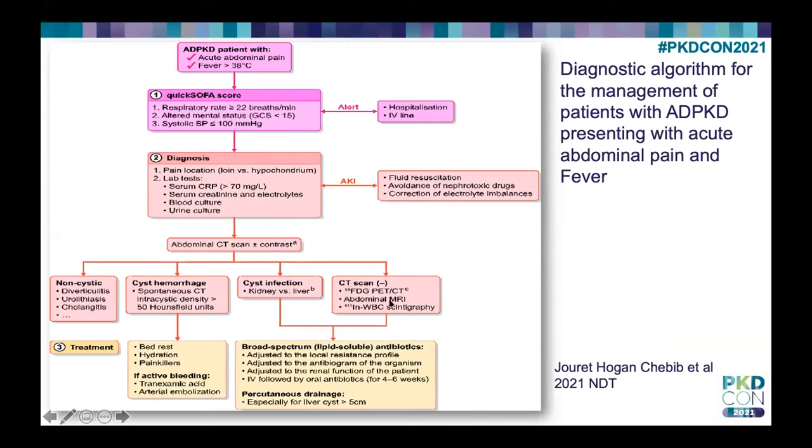And then sometimes we have to rely on other more sophisticated forms of imaging, such as PET scan, which is particularly helpful in liver cyst infection, or abdominal MRI, if the hospital or center has that type of scan, that's very high level, high resolution. And more infrequently, we do rely on a nuclear scan that labels the white blood cells, which can pick up a focus of infection and can help us identify occult infection as a cause of pain. The treatment involves pain management, hydration, and there's a drug called tranexamic acid. I will show you some cases where that can be used. And of course, antibiotic therapy, and I mentioned drainage from the cyst.